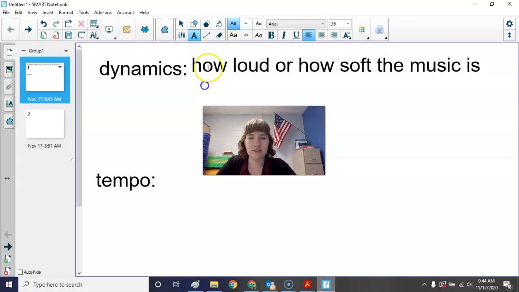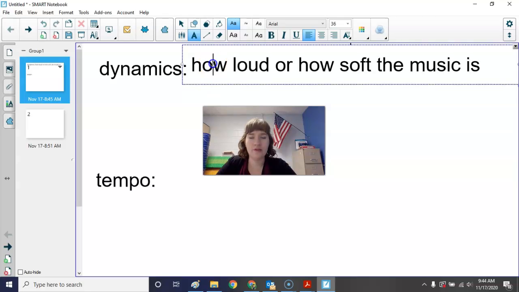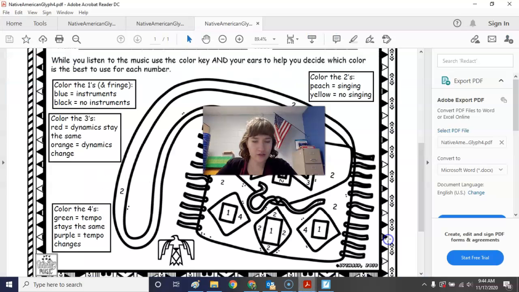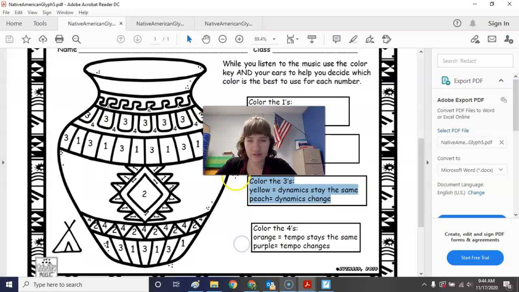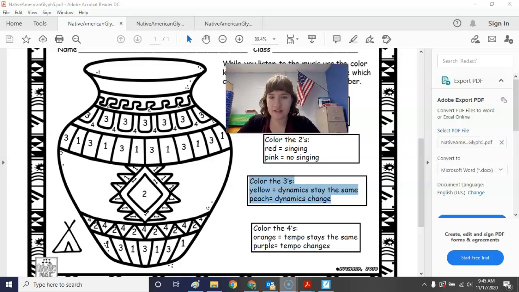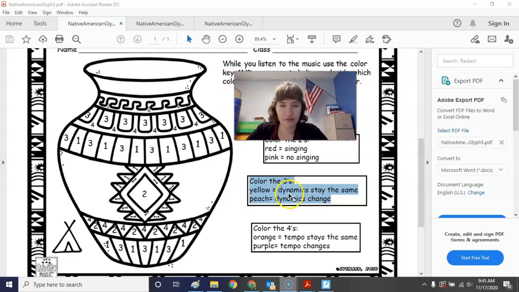So let's say when the people in the video are singing, maybe they sing very loud the whole time, maybe they sing really soft or quiet, or maybe they change. They get softer and louder and go up and down. Let's go back to the glyph here. It says for number 3, dynamics stay the same.